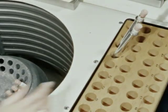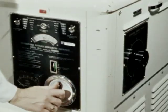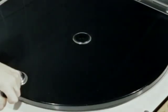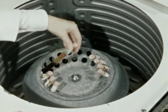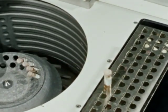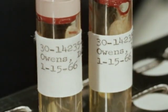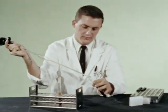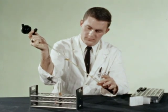Tubes are ringed to loosen the clot prior to separating clot from serum in the centrifuge. Specimens are spun for 15 minutes at 2,000 revolutions per minute in a refrigerated centrifuge. Next, a technician employs a 20 or 25 milliliter pipette to pool the serum from the two tubes into a single container.